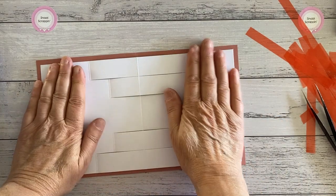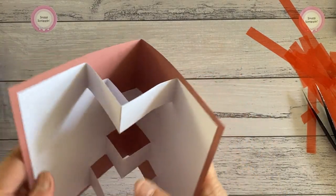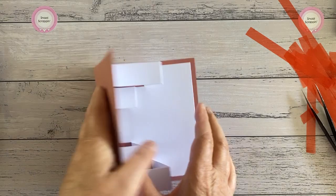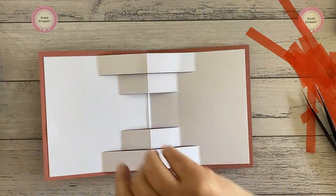Okay, so we're just going to make sure that when I first made the other one, I didn't stick in behind there because I thought, oh, I won't need to stick in behind there. And you do. So make sure you do that one. So there's your mechanism. So we're now going to decorate it.